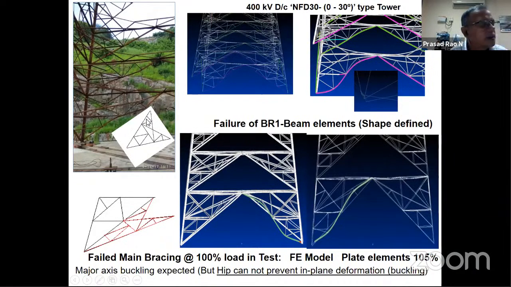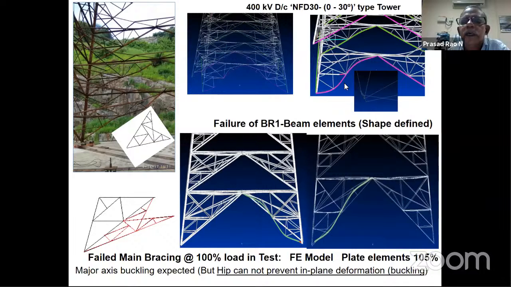Whereas in the elevation, only the triangle is there. The leg is divided into 2, and the bracing is also divided into 2. Whereas on the hip bracing side, we have divided into 4 parts. That means the designer is trying to restrain the bracing member's in-plane deformation by putting a member in the other plane. See, this secondary bracing cannot prevent in-plane buckling, because it is in the other plane, it will come along with the member down. So that's why it has failed.